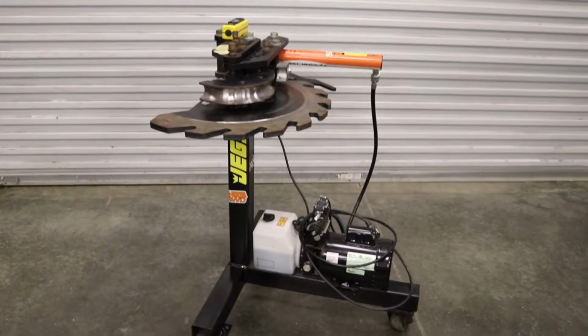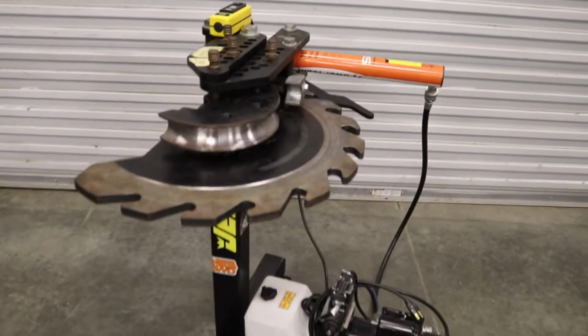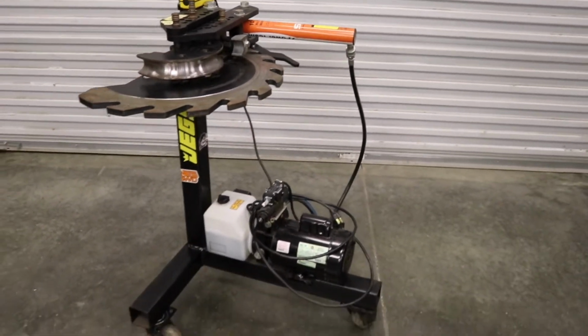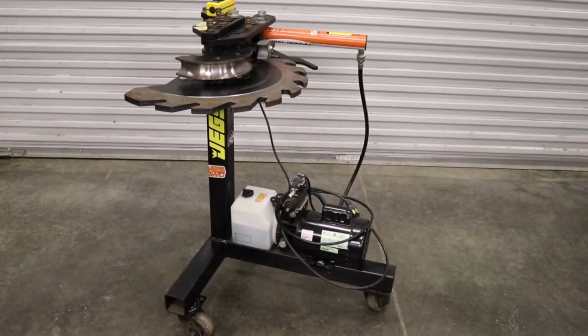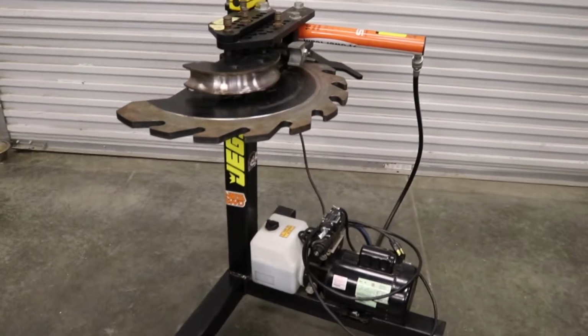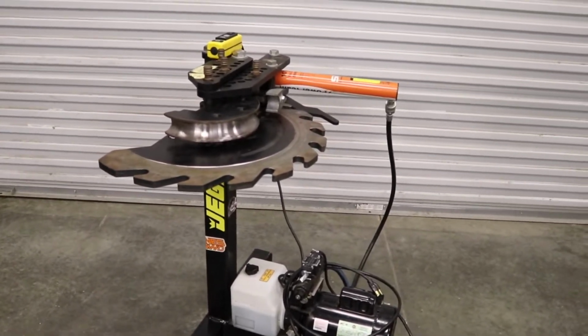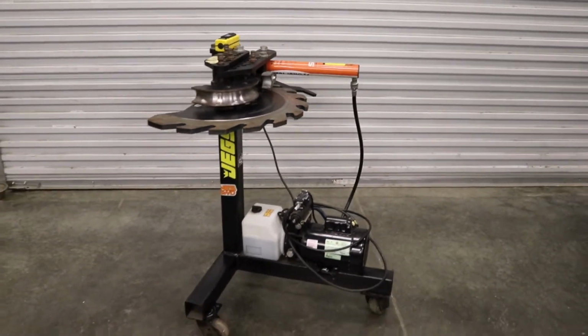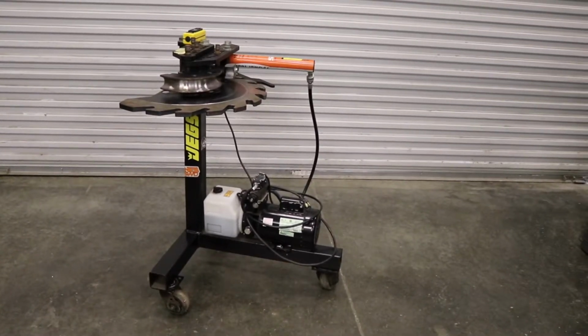Do I think the bender's worth the money? Definitely. It's definitely worth the money. If you plan on building cages or whatever kind of tube fab you're in, I'd recommend it. It's definitely paid for itself for me. And after you get used to it, it's not bad at all. Just gotta break it in and have some patience with it.